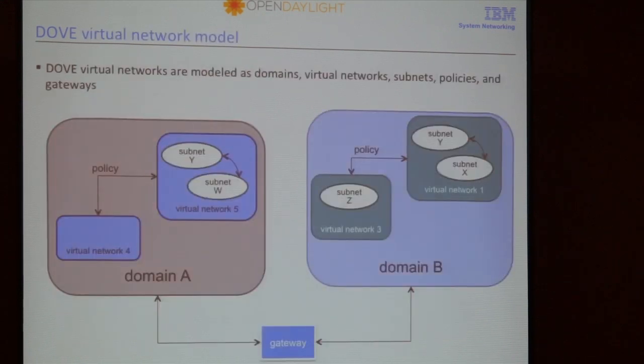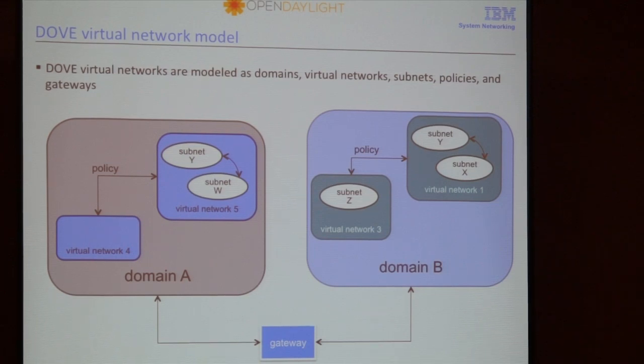Now, I talked at the beginning about different network models. So I just wanted to give an example of what the native Dove network model is. And this is sort of separate from the API that we exposed, but internal to Dove. In the product, we actually expose this API directly, but in OpenDove, we're trying to simplify it a little bit. So Dove virtual networks are basically just a very small group of abstractions. You have something called a domain, which roughly corresponds to a tenant. You typically think of a domain as belonging to a tenant.